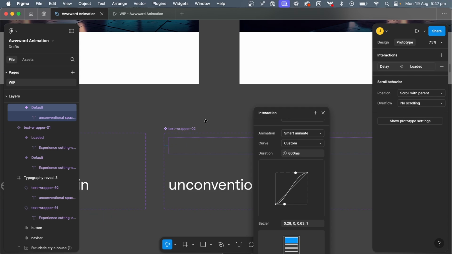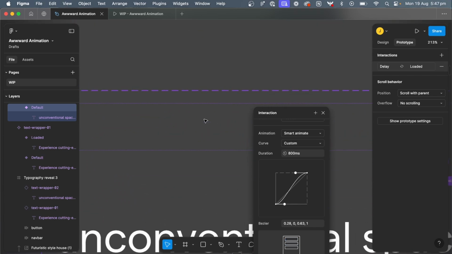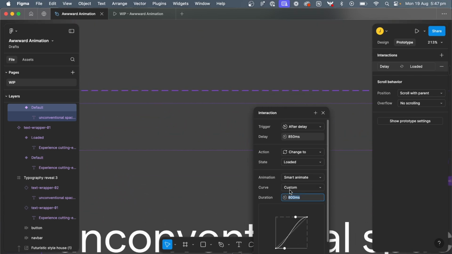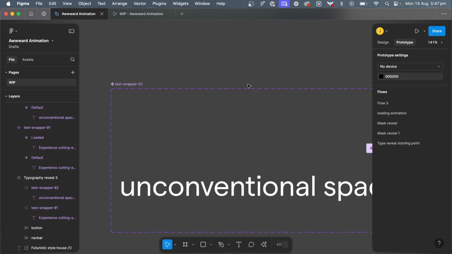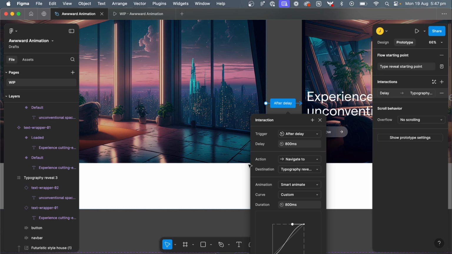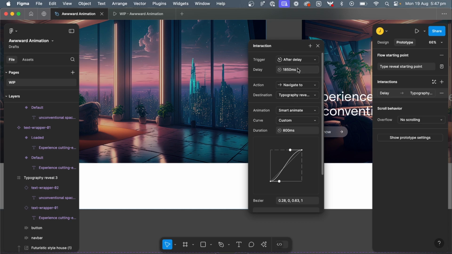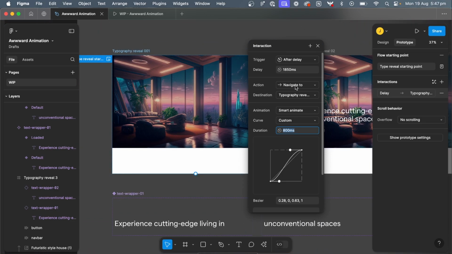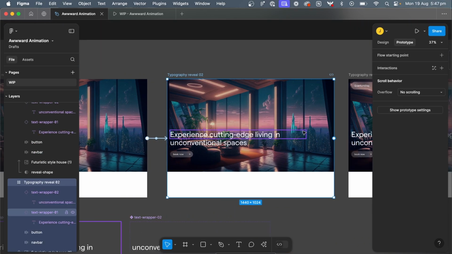So here I'm just going back and I'm looking through at the animations I've set up, and I change them slightly. I make them a little bit quicker. So the last animation here is after delay of 850 milliseconds and has a duration of 800 milliseconds. So I need the first frame to stay on screen, those numbers combined. So I need it to stay on screen for at least 1650 milliseconds. And a little bit of buffer as well might feel nice. About 1850 milliseconds here before it loads to the second one, and set the duration to 800.